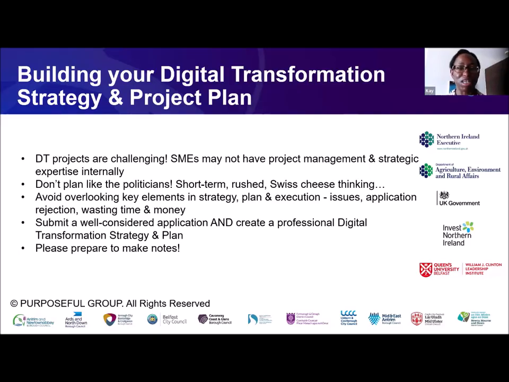So what I want to go through today is going to help you to avoid that, all right? That kind of Swiss cheese thinking, loads of holes in it everywhere when you look more closely. So I want you to basically avoid missing key elements in your strategy, your overall planning and thinking about what you're intending to do, and then your thinking in terms of your execution, how you're actually going to make this happen. If you avoid those things, that's going to make for a stronger application, and also, of course, avoid you wasting time and money as you hopefully go into the actual process of bringing your digital transformation to life.